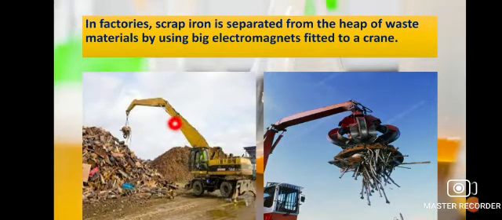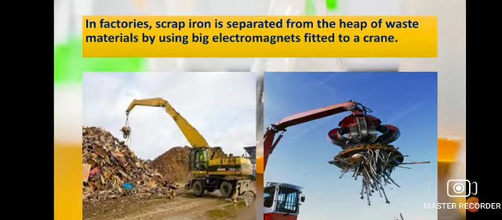Here you see this vehicle is known as a crane, and over here an electromagnet is fitted. What is an electromagnet? A magnet which works with an electric current is called an electromagnet. When I teach you the chapter on magnets, you will come to know what is a natural magnet and what is an electromagnet. Now electricity has some magnetic property. When you pass electric current through an iron rod, it will show some magnetic property, and that type of magnet is known as an electromagnet. An electromagnet is a very strong magnet, but it works only when the electric current is being passed through it. The rest of the time it doesn't work.